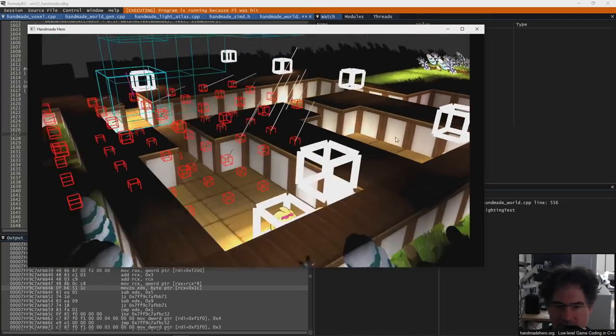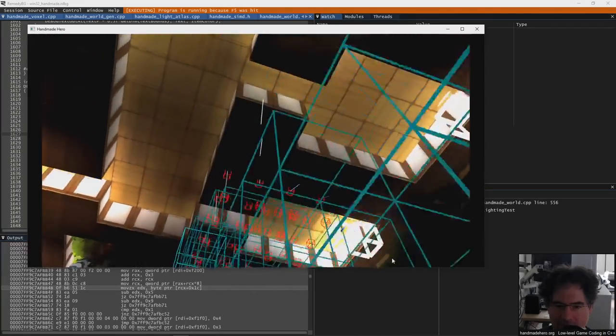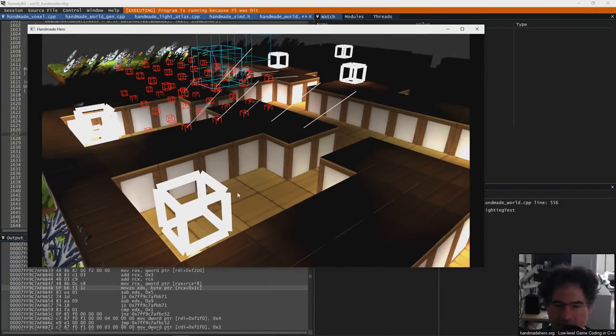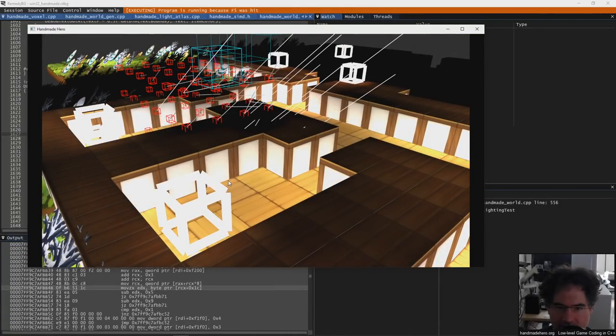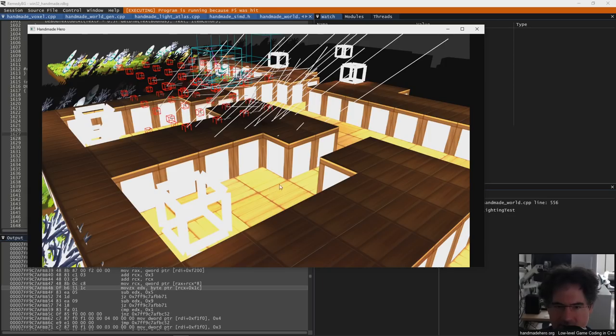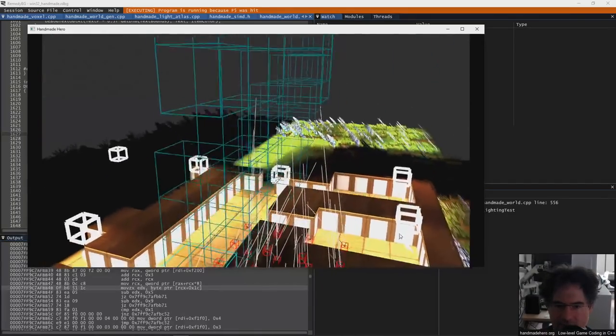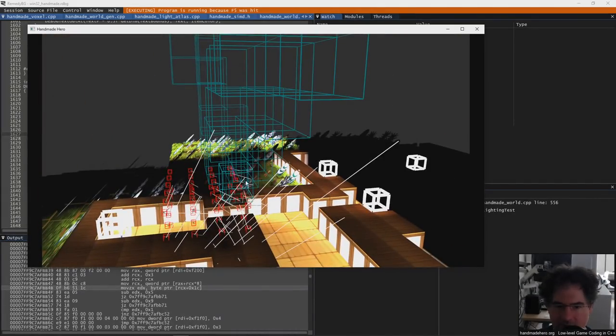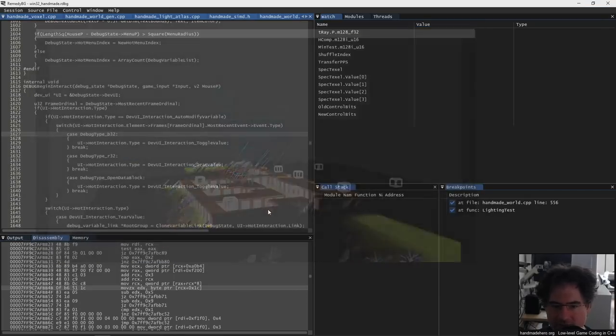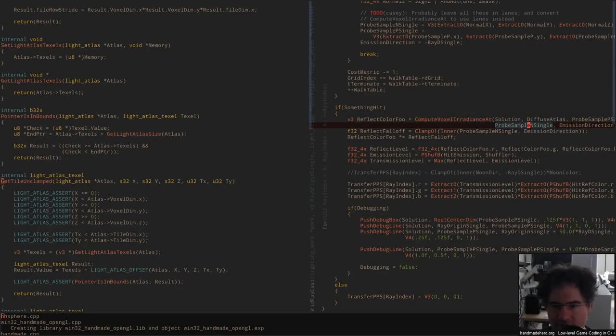The spec map is overwhelmingly getting light from a place that doesn't actually exist. There is no light up there at all. Right? So how is it getting that? And again, this is very specifically when it does hit something, not when it doesn't hit something.